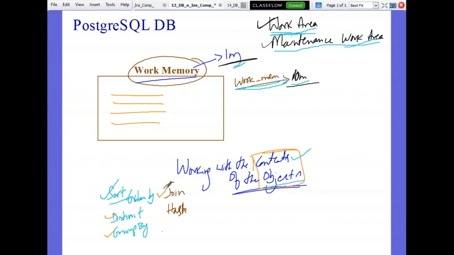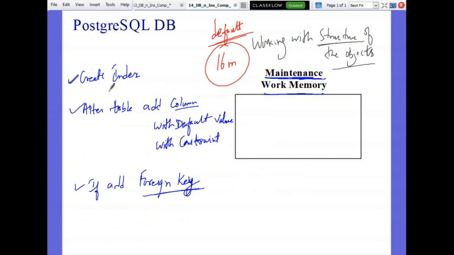If you are going for joins, or if you are using hashing, then all this needs work area. Somewhat similar to PGA, but in PGA we got only one PGA, but here work area is one. The other one is maintenance work area.